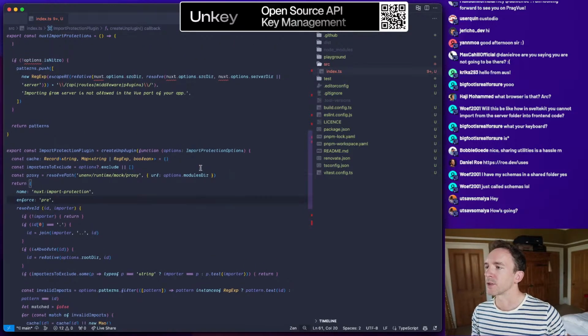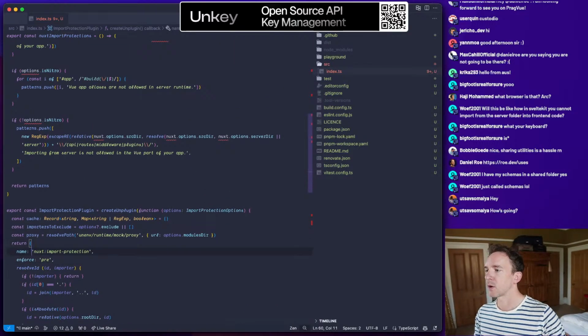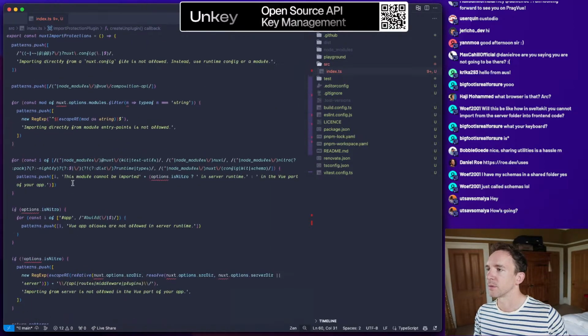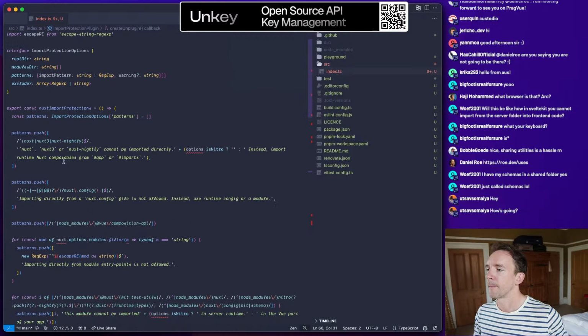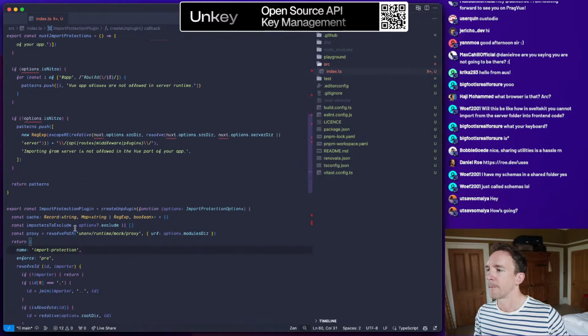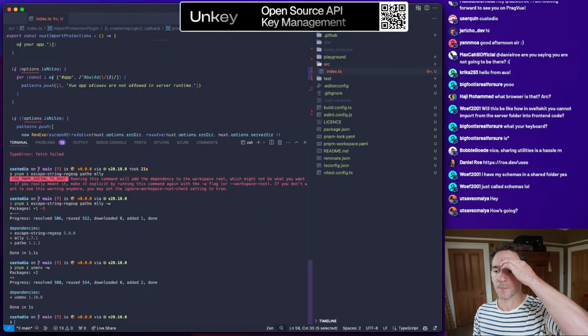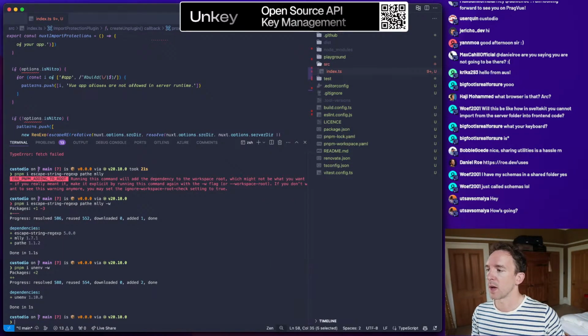Right. Okay, so we're going to call this our import protection plugin. Oh, we'll call it Custodio. Oh, and we also need unenv probably. Cool. Stuff's going well.